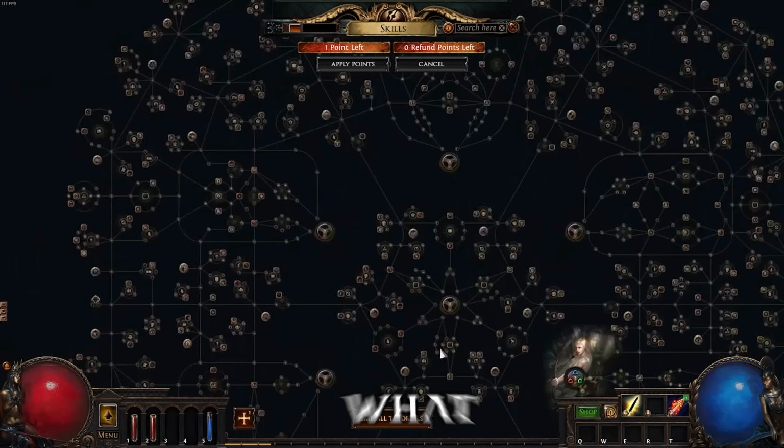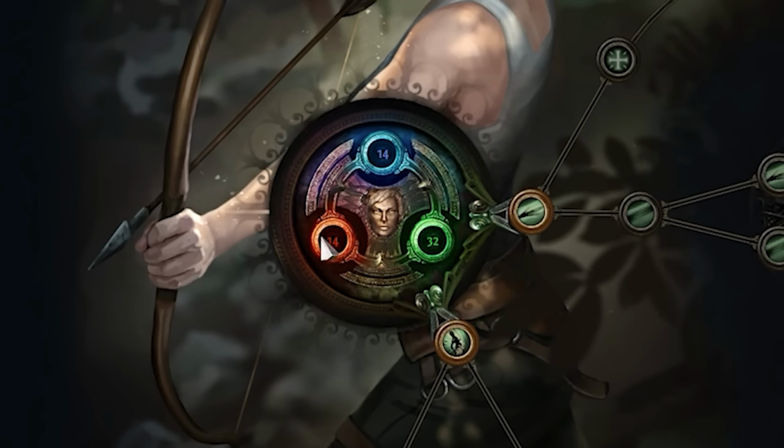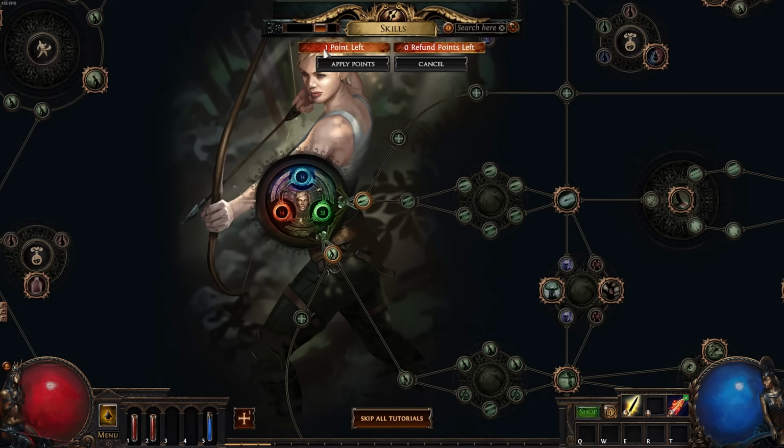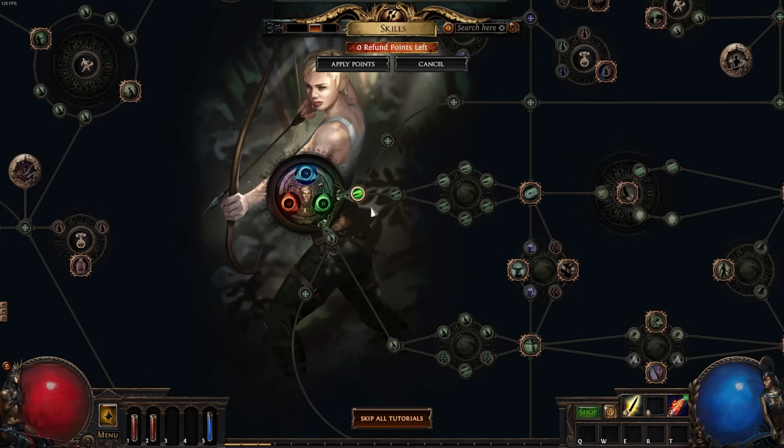What the frick? Okay, I start here, I guess. So these are my strength, intelligence, dexterity. Either I go into evasion or I go into accuracy and projectile damage. Where does this end? Okay, I'll go with projectile damage. I do like that it's just one.